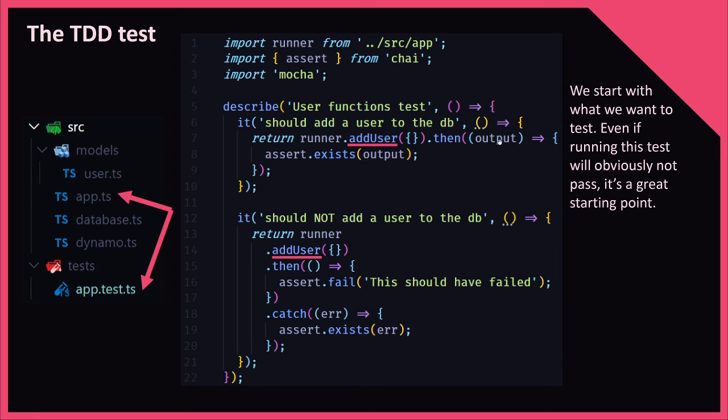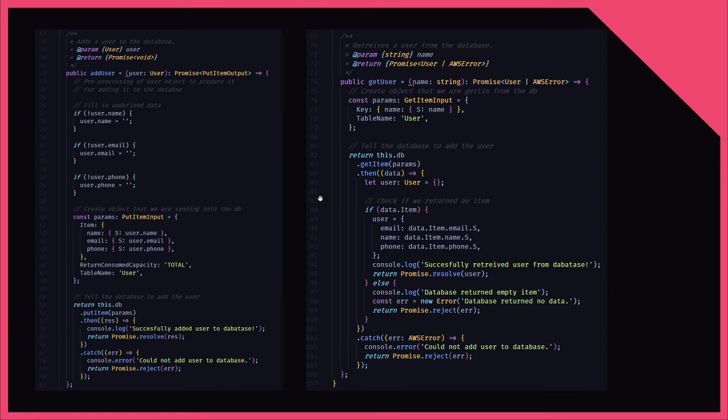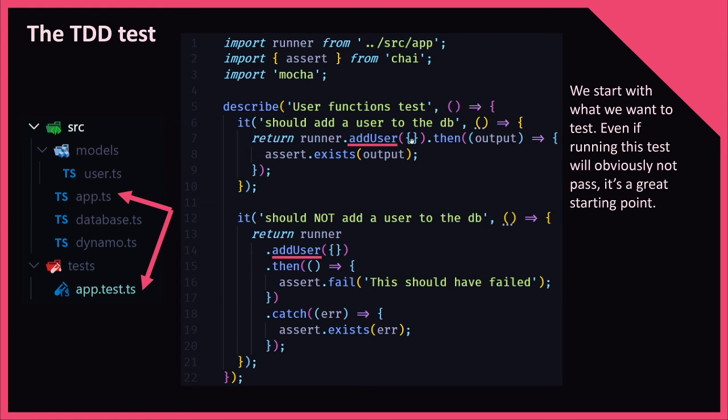So let's write our first test as if I had not written these functions out first, but I would have known that I'm accepting a user and I am getting a response from the database. So I know here that I'm adding a user, which I'm going to put as an empty object because I haven't defined anything yet. And I know that I'm getting an output from the database. I'm asserting that at least I have an output, just for the sake of this test. This means assert my output exists.